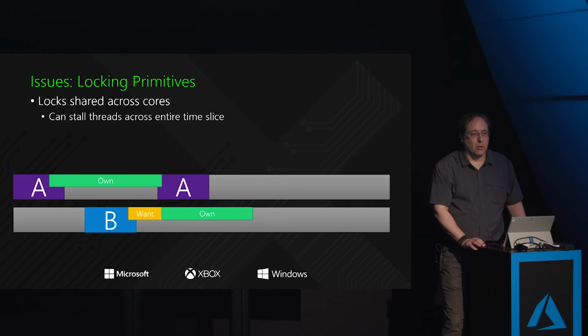However, the way the Windows thread scheduler works, since it knows about this lock, it immediately transfers ownership back over to the blue thread, even though that core is technically not running, because the lock transference is happening on the thread that is releasing the lock. So at this point, the blue thread and the blue core actually own the lock. Purple attempts to reacquire it, but it can't because now blue owns it, even though it hasn't executed yet. So purple ends up waiting for almost its entire time slice before it can acquire the lock again. So you may have a simple lock that you hold for maybe a couple of microseconds, but now it's costing you several milliseconds of time.